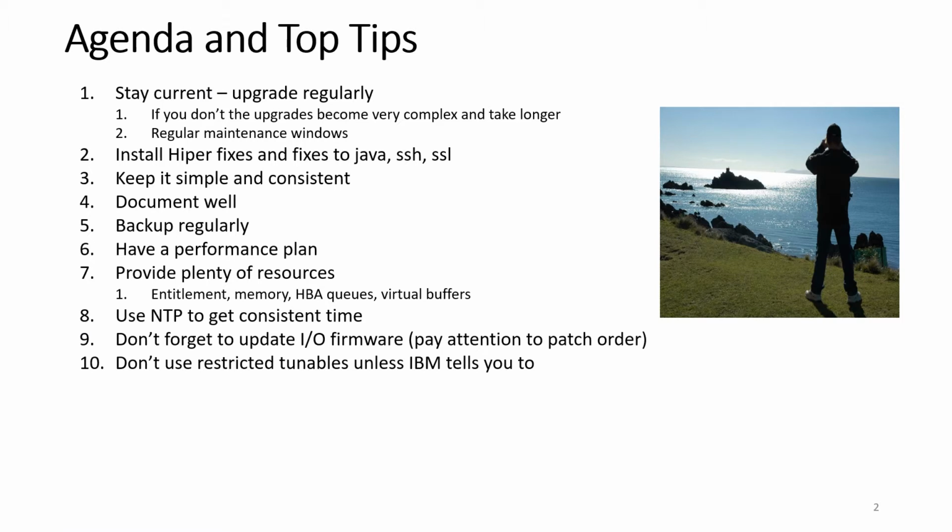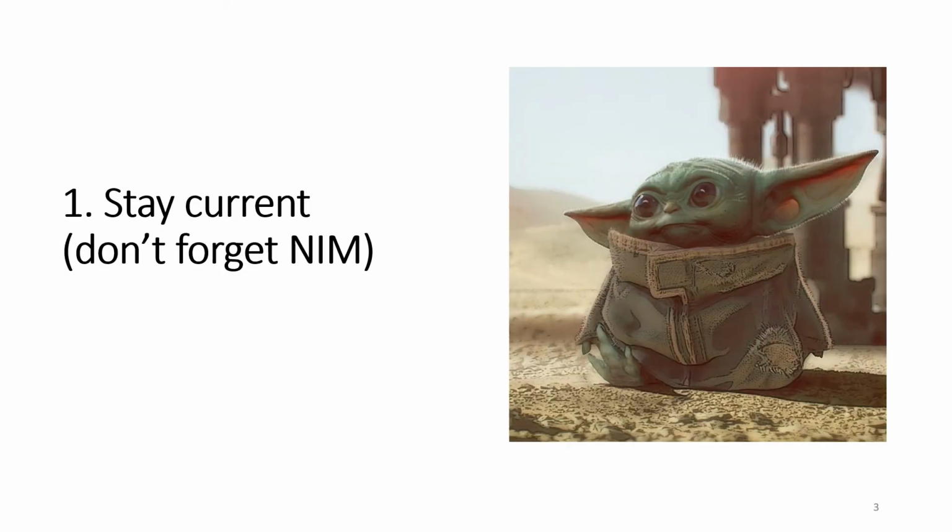So I have structured this presentation to basically cover the top 10 tips that I think are important for AIX performance. I'm not going to read these to you. Instead, we'll go through them as we go through each of the slides. So the first one is stay current. And when you're talking about staying current, you also can't forget your NIM server. The NIM server needs to be the most current of all of your LPARs.